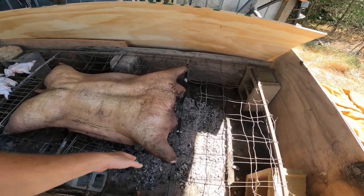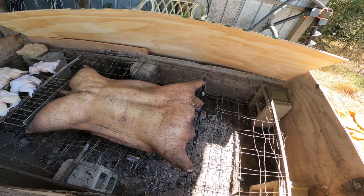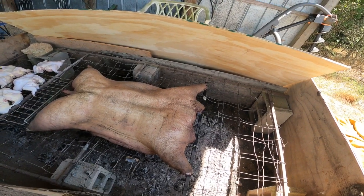Like I said, we cut our feet off, we cut the head off, and then split the spine enough we can open it up and lay it down flat like this. And we're gonna cook it like this until it's almost done. Then we'll flip it over.